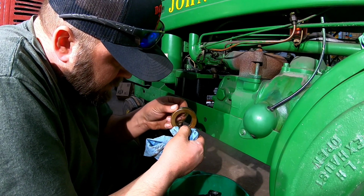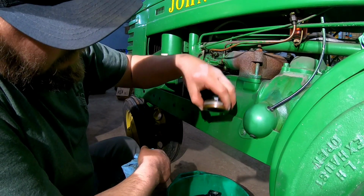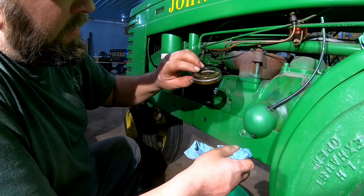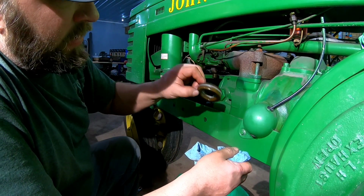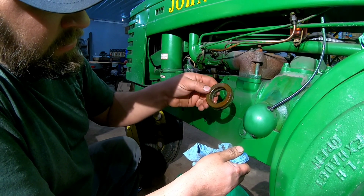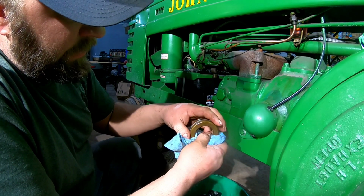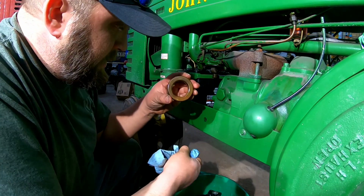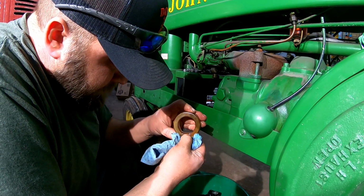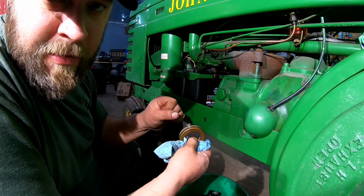So I'm not opposed to trying to braze the thing. Oh, I can see the crack in it. If we get it emptied out, get the fuel out of it, dry it out, we'll see if we can solder this thing up. Be easy enough to test once we're... yeah, damn it. All right, bring it back.